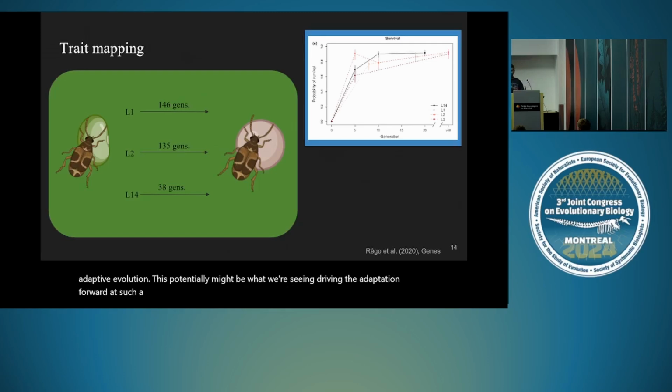And to get into this a bit further, I also revived a previous study where folks in the lab used our mung adapted lines. And mung here is as suitable as a host to the beetles as cowpea. So they adapted these mung adapted lines over to lentil over the course of this many generations. You see the plot from the beginning here. You can see that they recovered their survival rate within 15 generations. They've been maintained ever since.